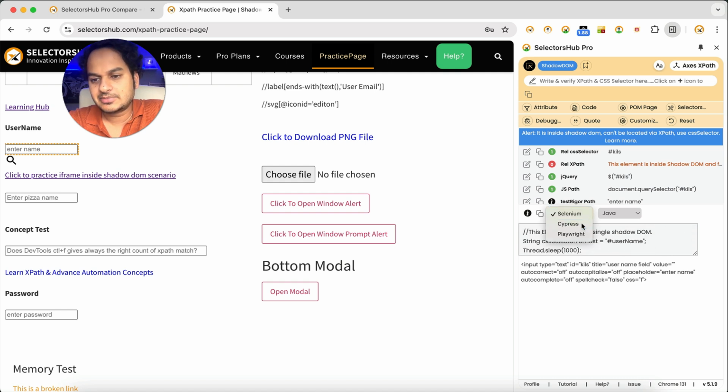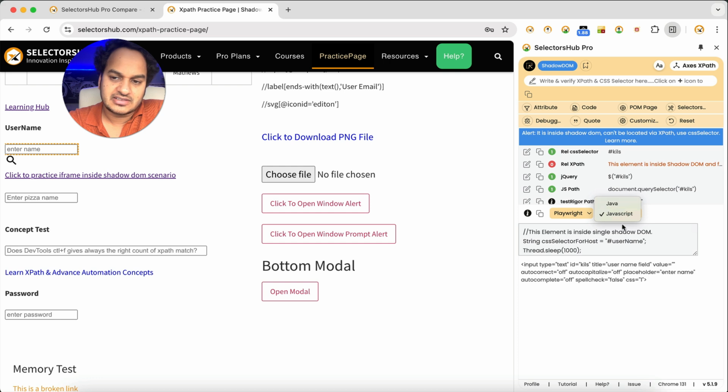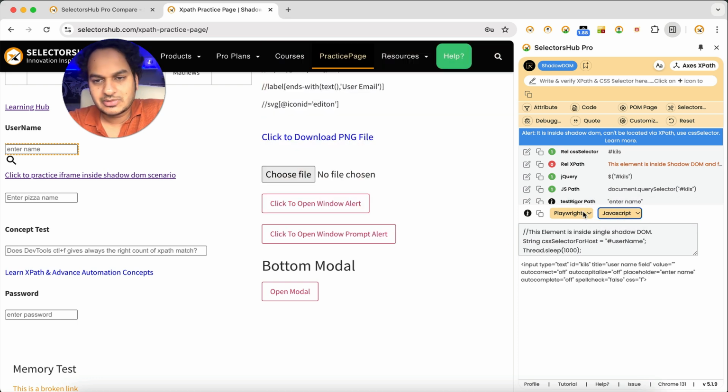If you want Cypress, you just select this, it will give you Cypress JavaScript code here to handle shadow DOM. If you want Playwright, just select Playwright, and here you have an option for JavaScript and Java both. By default it will come with JavaScript. If you want Java, you can just select it. So this is how you generate the code for shadow DOM elements in just one click according to your framework. Another great feature.